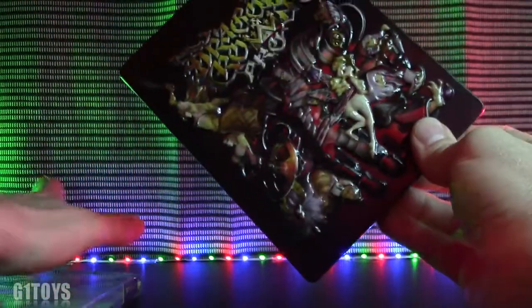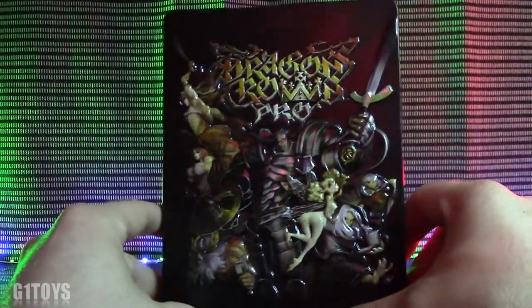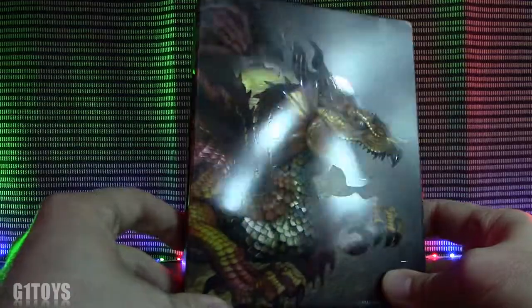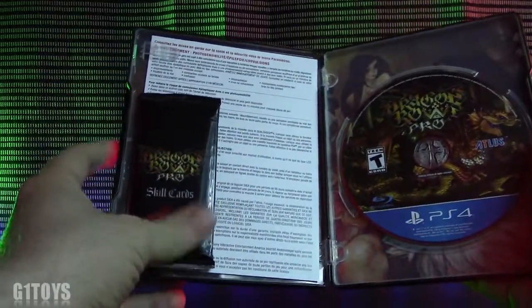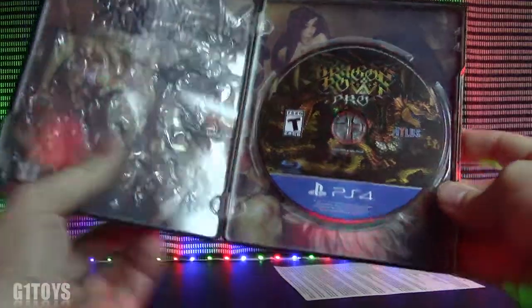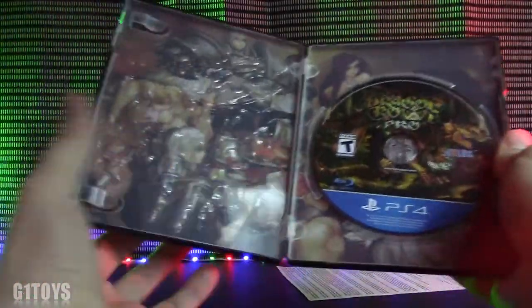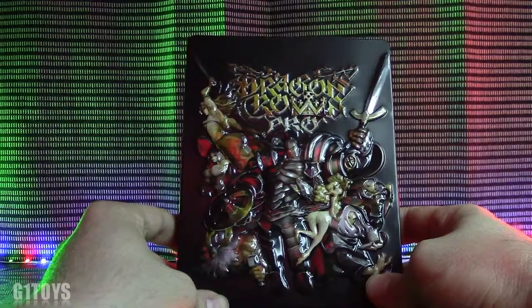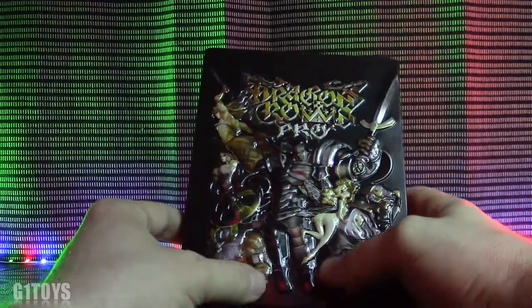Opening it up reveals a little slip cover with fantastic artwork — beautiful on the back, with a glossy dragon that looks stunning. I love the way the art looks on this game. This is the Steelbook Edition. There are those skill cards I mentioned that I will not open just yet. It has a little insert you can take out to see the inside, and underneath there's more artwork — the load screen incorporated into the background of the back of the disc. A really cool presentation — if you're a collector, this is definitely one to own because the case is just so cool.